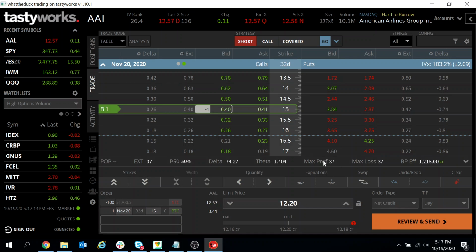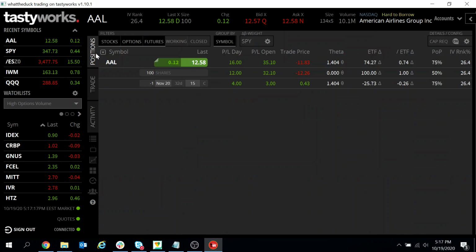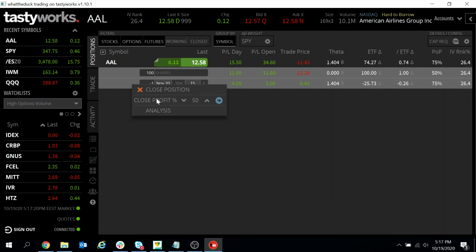Just for the fun of it, I can actually click it, but before I do, I just want to go here and look at the other option. The other option is close profit, and I can set the percentage. And the percentage means 50% out of my max profit, that $290 we discussed earlier. So usually my personal close profit target is roughly between 50 and 60%. It actually depends on the strategy. Sometimes it can be as low as 25, but most of the times it's never more than 60%. And I usually just manage my positions close to 20 days to expiration.